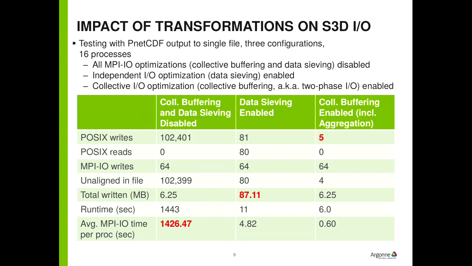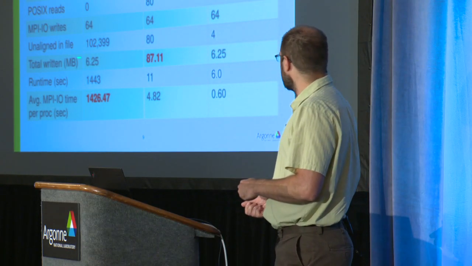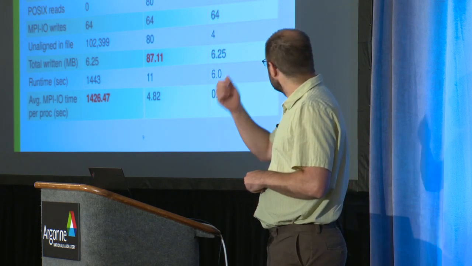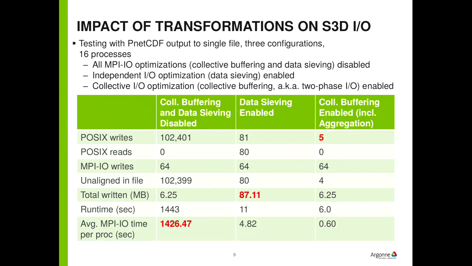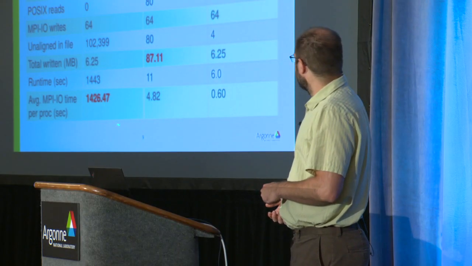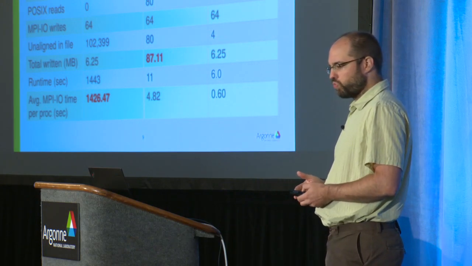This is an old benchmark but a fun story because we turned on and off all the optimizations. We have a tool called Darshan, which Bill will talk about, that records statistics about what's going on — we can count every POSIX IO or MPI IO operation. In this very small example, 64 MPI IO calls blew up to a hundred thousand POSIX IO calls, all unaligned. There was only a small bit of data being written, but it took half an hour. I thought I had a deadlock. It turned out the tuning profile was tailored for Lustre but we were running on our Blue Gene system, and optimizations that were turned off for Lustre were very important for Blue Gene — that's why it took half an hour.